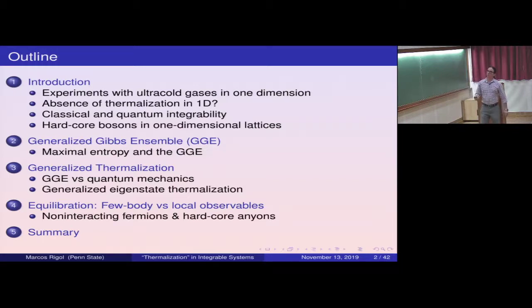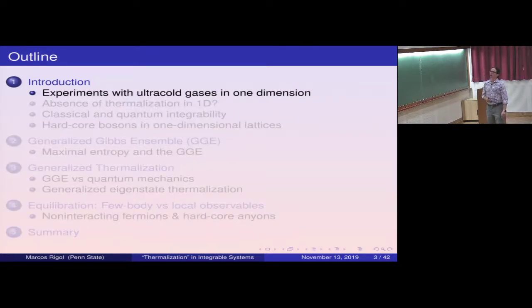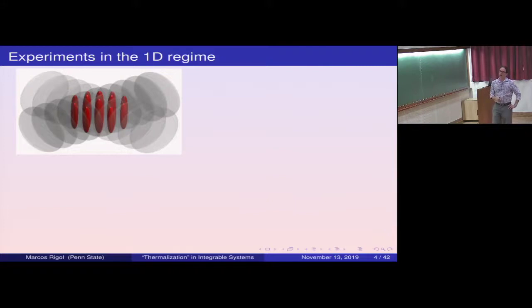Okay, so let me start with the experiment. Why is it that we've been thinking about integrability in recent years in the context of systems far from equilibrium? It's mainly motivated by experiments, and then we've realized that there are many interesting questions to be addressed there. Because integrability is very much restricted to one dimension when you have interactions, the experiments I have in mind are experiments in one dimension. You can ask yourself, how do they get one dimension in a lab? There are various ways. The one I probably like the most, because it's very close to my office, is using optical lattices.